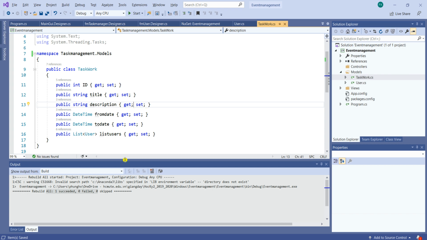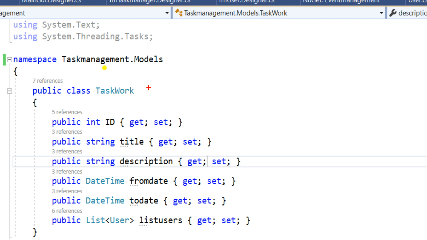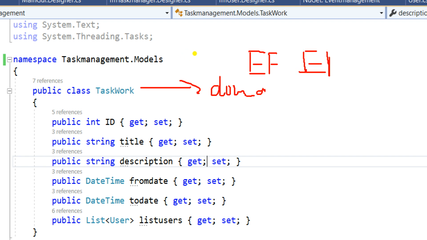As in the previous lecture, I said that if you want to convert this class to a domain class so that it can be used in Entity Framework, as an entity data model, this list must use ICollection.